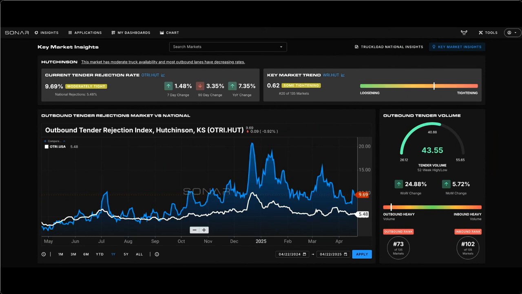Anything you'd want to add on this one, Caitlin? Nope. Just that this is a great way to get some of that market specific data without having to build out custom pages like we used to.